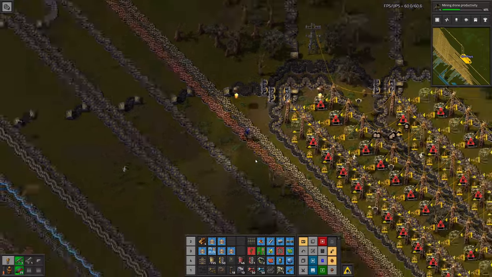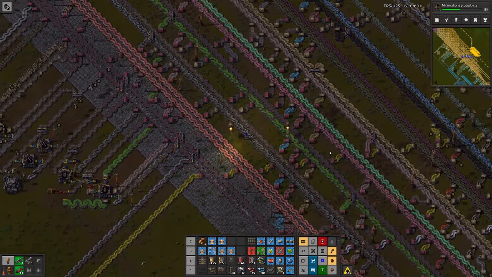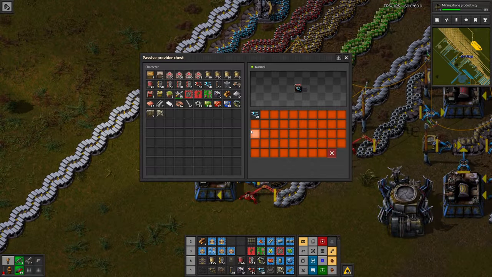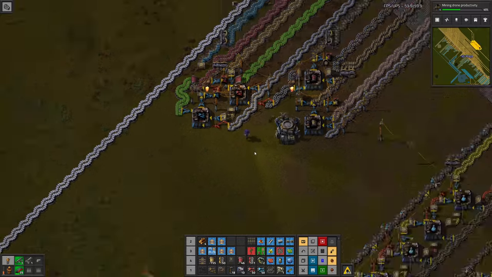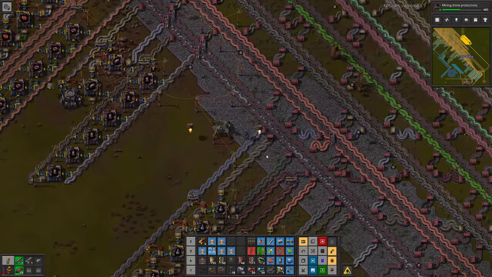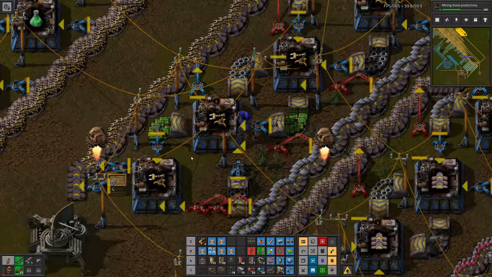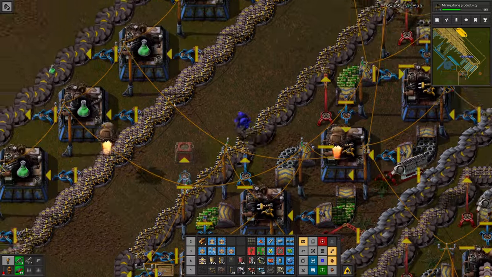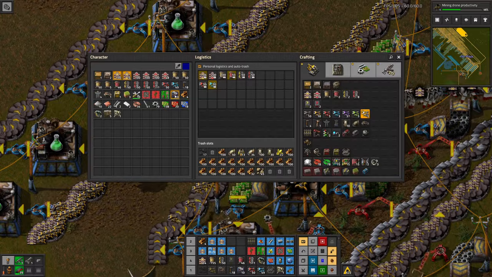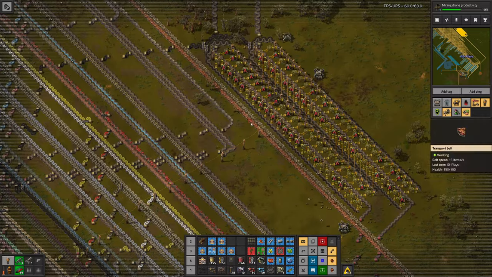The inserters are still ghosts. Oh, do we not have inserters in the network either? That would be a no. I put all the good inserters in the network, but not the shitty ones. Okay, if we put that there, that'll put inserters in the network. We should be set. Whoop, I want that. I don't want that.